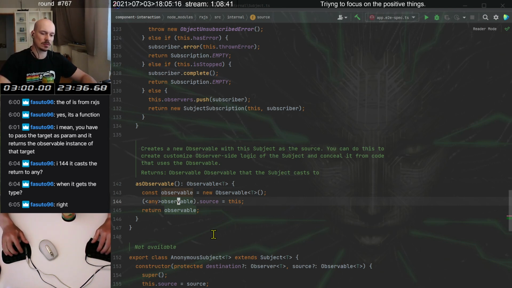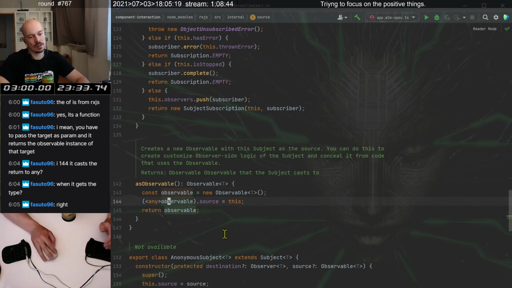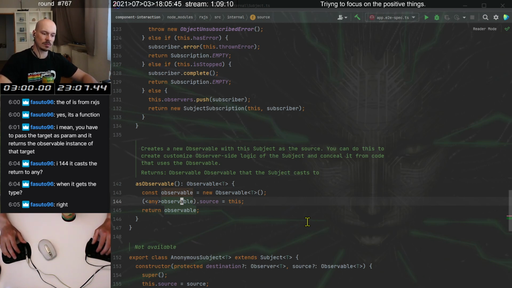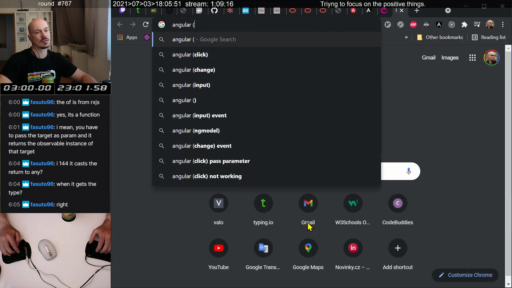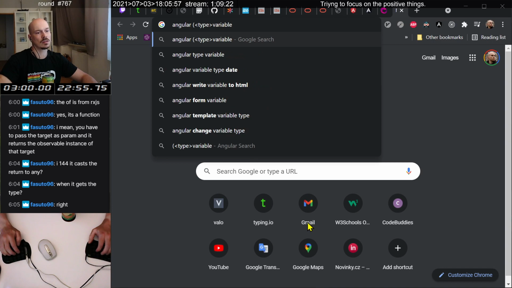I don't know why there is not just observable source this. I don't know what this is doing in there at all, actually. Now looking at it, I don't know what this does. Or type variable.